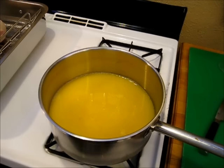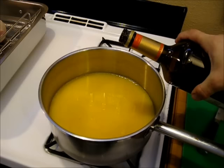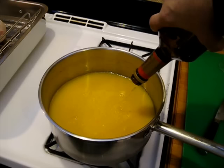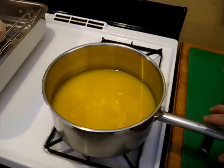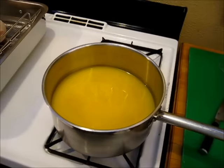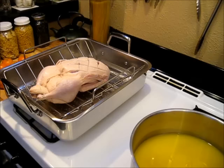Something else, if you wish to add to this, is some orange liqueur. I'm going to be pouring in here about, I think I had about a half to three quarters of a cup left in that. I can easily go up to a couple of cups with that much orange juice. And that just adds a little extra sweet quality to it. Bumps up the sugar level a little bit and makes for a very interesting tasting product. It's going to be coming up to a boil in just a little bit, and as soon as this starts simmering real good, I'm going to give it about 10 minutes head start, and then I will put my bird in the oven. Now the oven is preheating to 350 degrees.